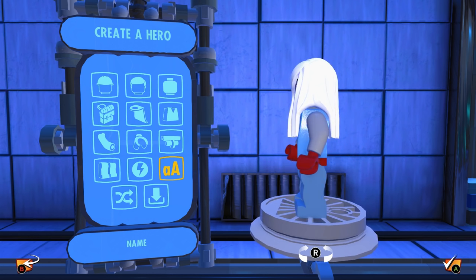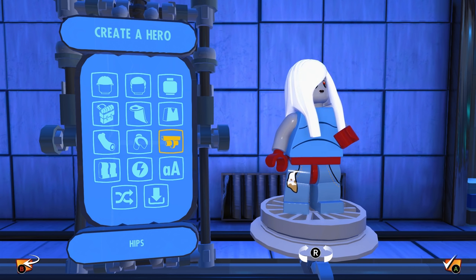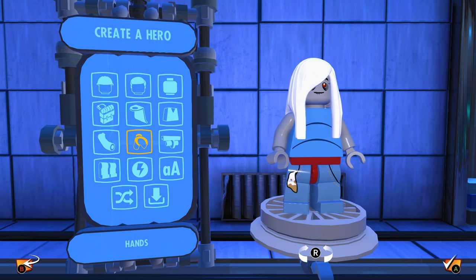I wish we could have done better with her chest piece, though. Oh, our hands. We're going to change our hands. There. Now we did. Yeah, does that look right? I think so, guys. I think that's the best we're going to get here.